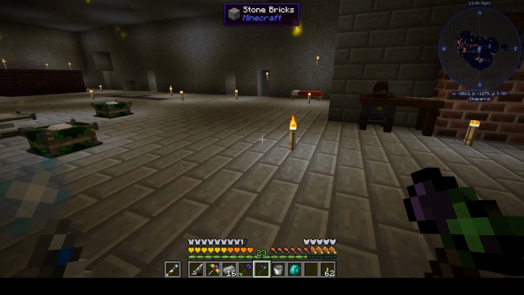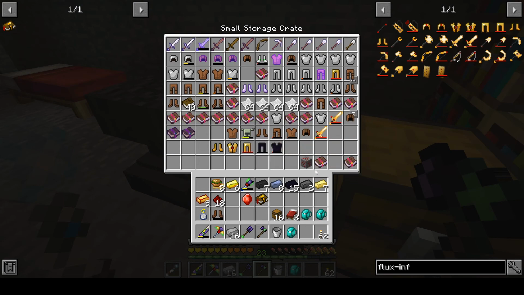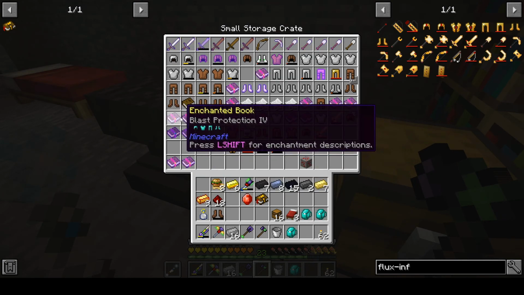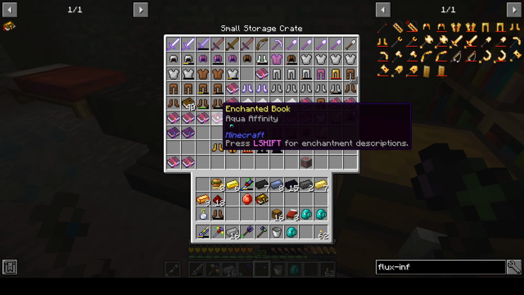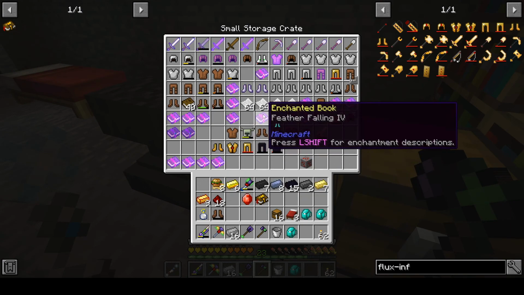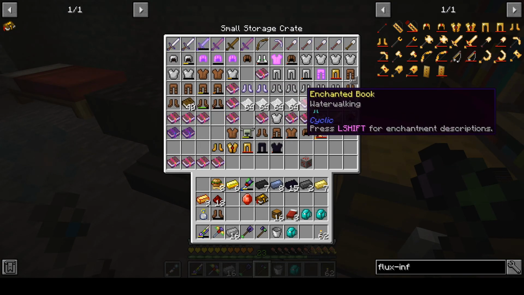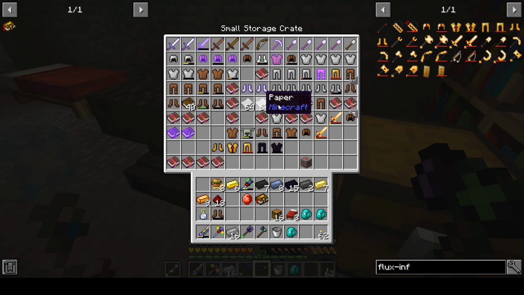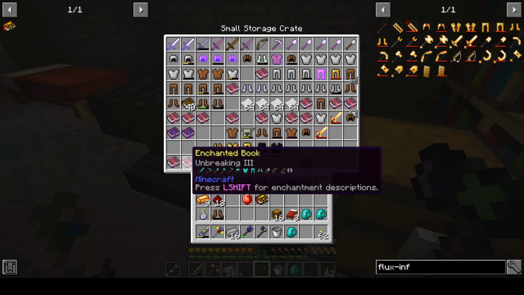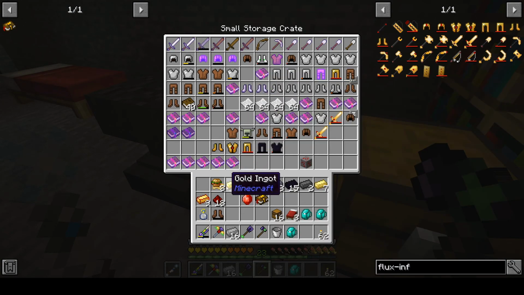So now we need to get enchantments on the headpiece. I'm not sure I have all the enchantments I want ready to roll. I want protection, I want unbreaking, I want aqua affinity, I want respiration. I even have holding 4. Is that it? I think that's it.